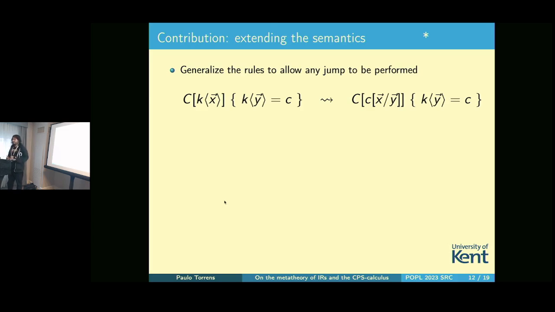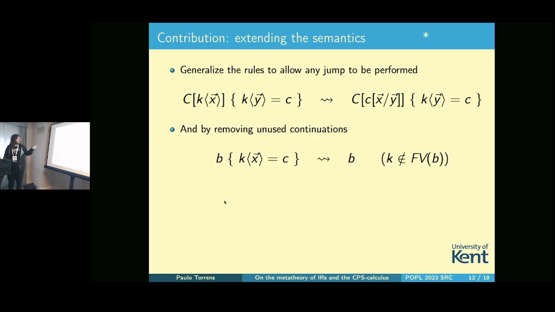In the first paper by Plotkin, again, he shows that the call-by-value lambda calculus is not as order restricted as it was first thought. I don't have to always reduce the leftmost redex. I can reduce any call-by-value beta redex in it because this doesn't change the observational meaning. So I'm first generalizing head reduction by saying, okay, I can perform jumps anywhere in the term, not only on the left. And I'm adding another rule that says, okay, if I'm not using a continuation, I can remove it because this can't change the meaning.